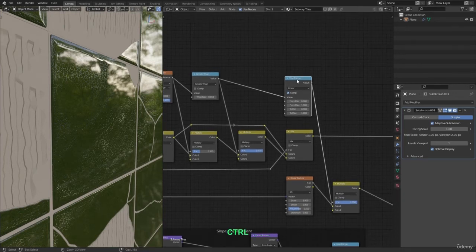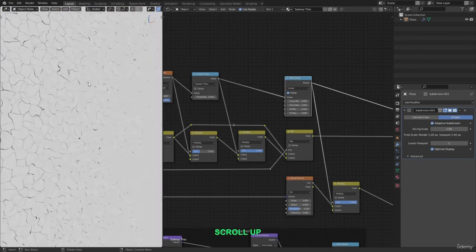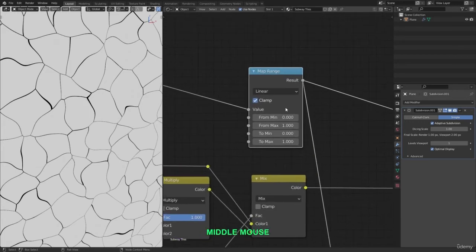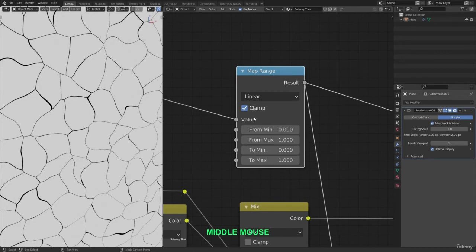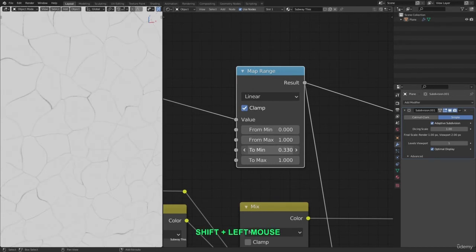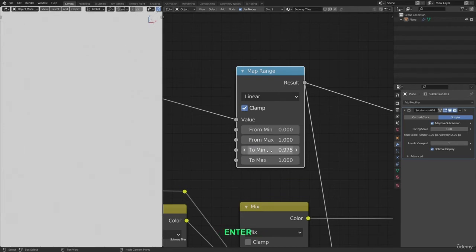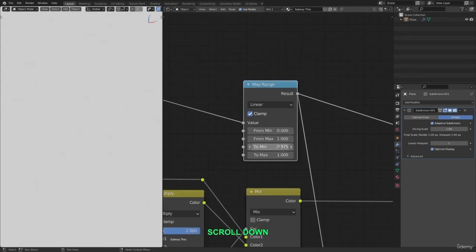And now let's hold Control, Shift, and left click on this to preview it. And I'll zoom in so we can see these. Now our goal is to brighten the dark values so that there's less to multiply on top of the noise texture. And with the map range node, to increase the brightness of dark values, you simply increase the to minimum value here. So let's increase this really high so these are really faded. I'll increase this to 0.975. And you can't really see them now, but the bump map will pick up on them. They're just really faded in this view.